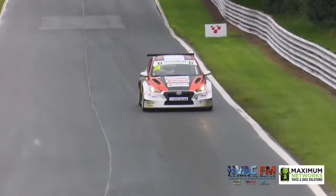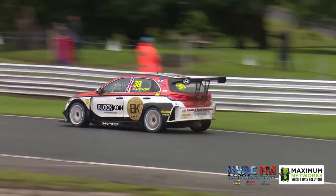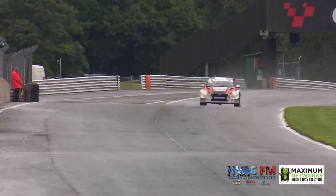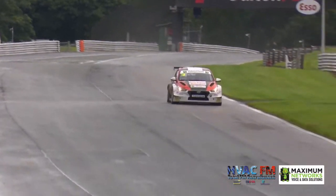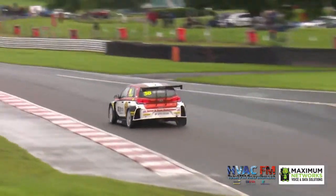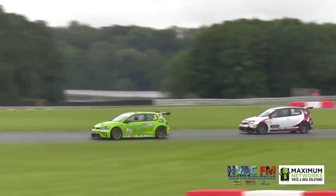Lewis Kent coming through to start what will be his penultimate lap, I think. Two more laps to go at the end of this one, because we have 2.5 minutes left on the clock, and he's lapping now underneath the 2-minute bracket. These are the quickest laps we've seen so far today. Look at the way that he's running on the wet side of the road, trying to cool those Dunlop wet tyres down. But he can sort of afford to take it easy, can't he? Henry Neal just hasn't had the pace to live with him, whereas in race one, Henry was definitely the quicker of the two. It seems that in the wet, Lewis has the edge.